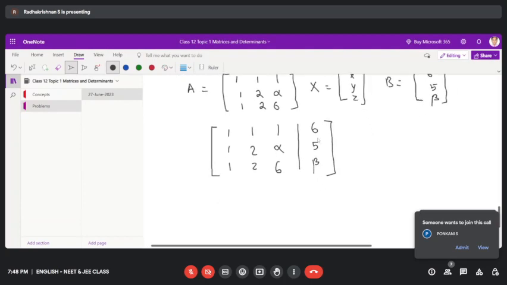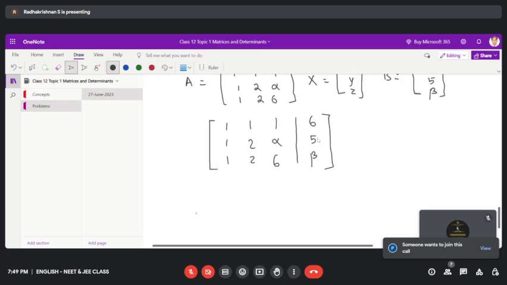So then you do elementary transformations to make this a diagonal matrix. These elements we make as 0. The ones below the diagonal, we try to make them 0. So then it becomes a diagonal matrix, and then it becomes a solution. From there we can see. I'll tell you when we come to that. Then we'll look at the rule for that.